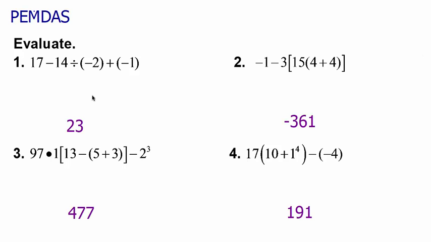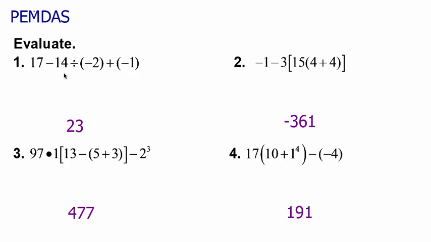So when doing order of operations, I'm always looking at what steps I need to do first. These particular parentheses don't really stand for parentheses. They're just holding a negative sign in place. So I'm not doing anything with parentheses. I don't have any exponents. My first thing I'm going to do from left to right is all multiplication or division. And the first thing I run into is division.